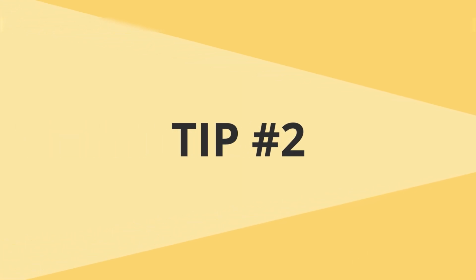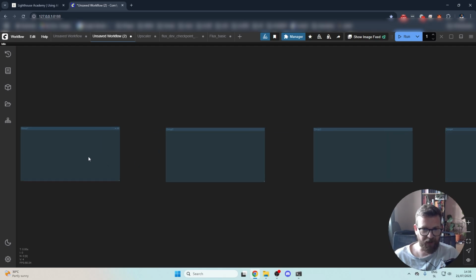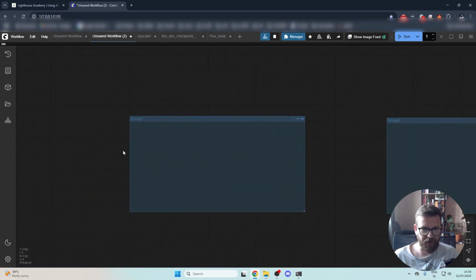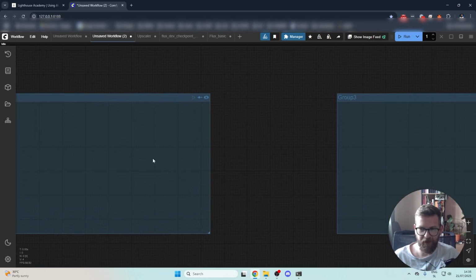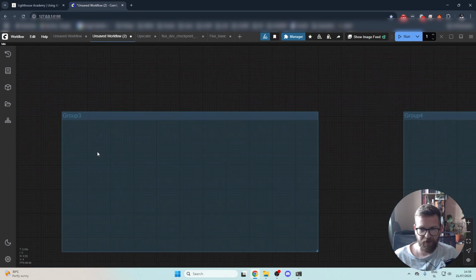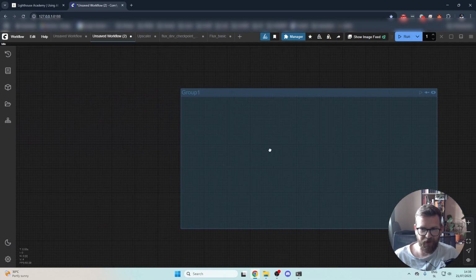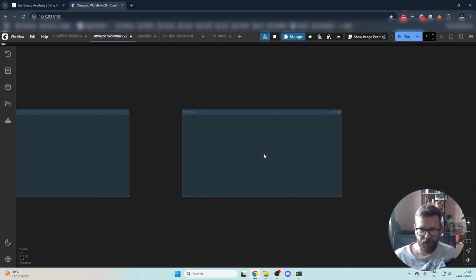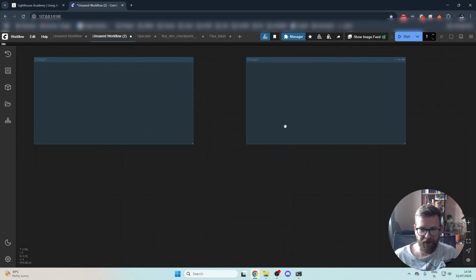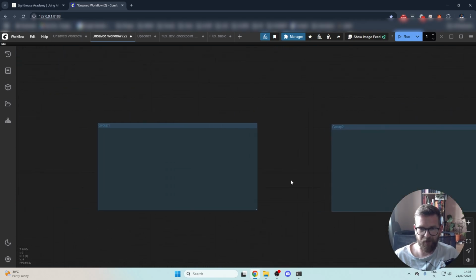Tip number 2. So many times we have a lot of nodes inside our groups. I only have groups on my canvas, and we lose quite a lot of time by zooming out and then zooming in and finding the right group.